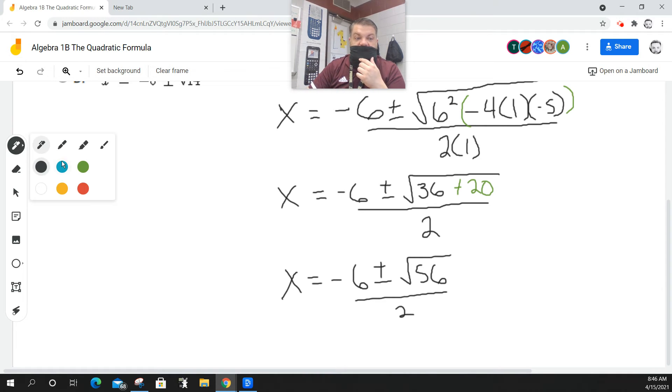So, when I go to reduce a radical, remember this process. I think two squared is equal to four. Three squared is equal to nine. Four squared is equal to 16. Five squared is equal to 25. Six squared is equal to 36. Okay. And what I'm doing, and I can go on and on and on, I'm trying to think of a number that divides evenly into 56. I think four. I think four does. So, how do I double check that?